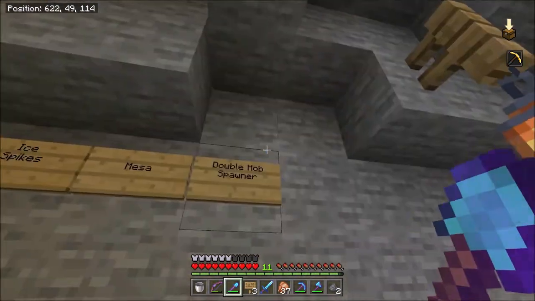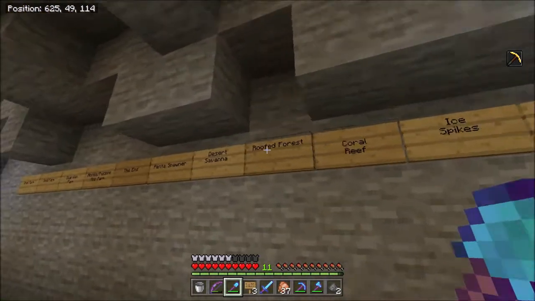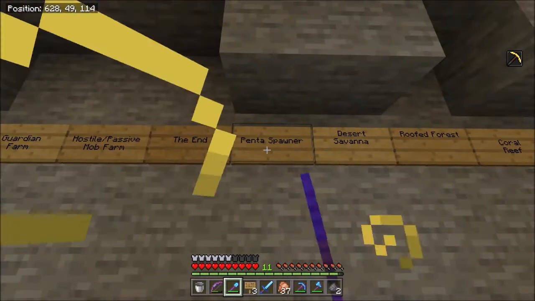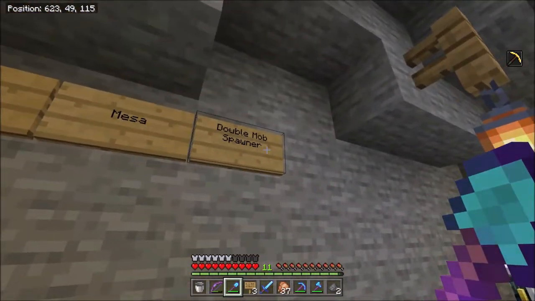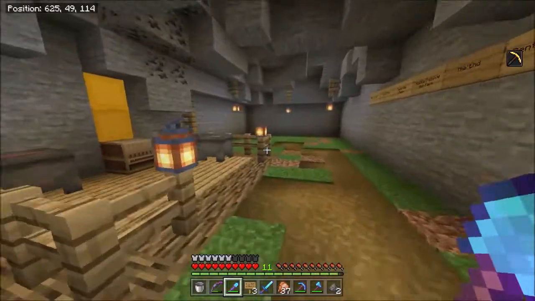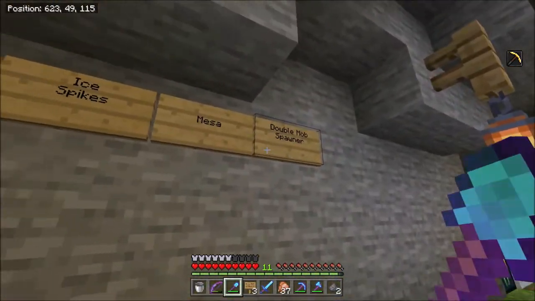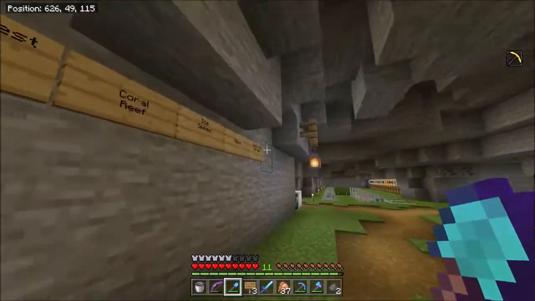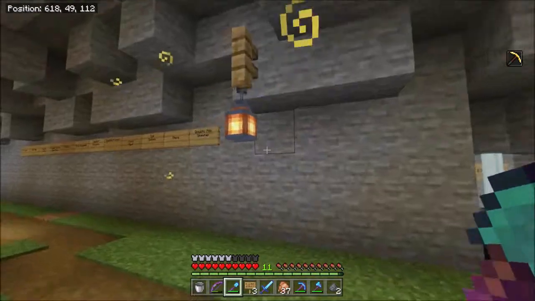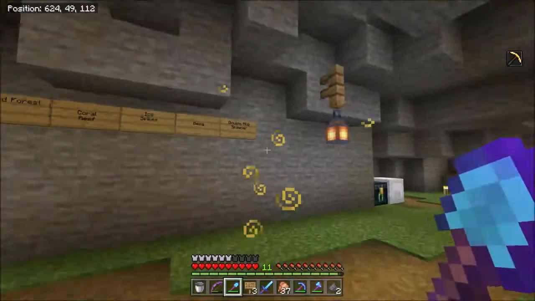I don't know if we need to do a separate one for the double mob spawner, because that one is pretty much defunct since we built this penta spawner. But I may just go there and take whatever goodies I've still got lying there before I go ahead and remove the actual portal completely. But it's right next to where our end portal is as well, so I don't know if I should just leave it there, just for posterity's sake.